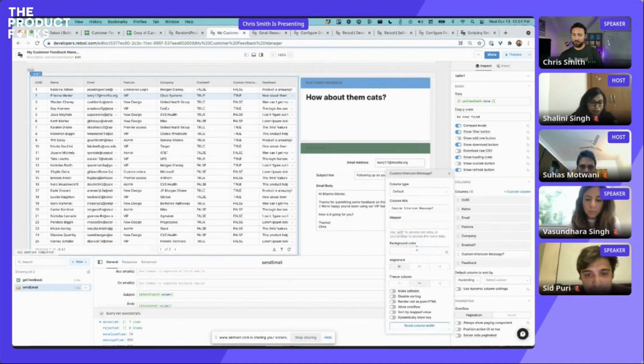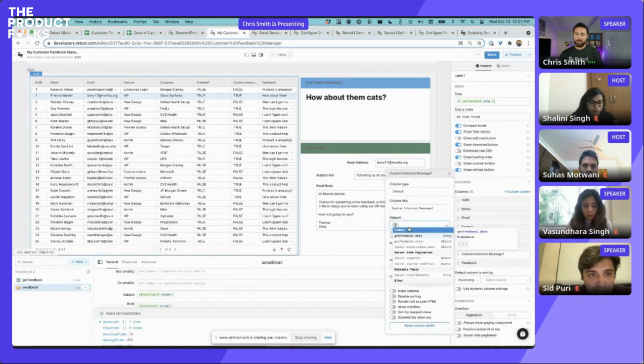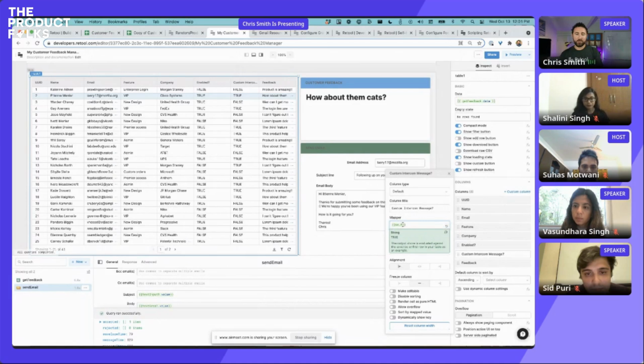So say this custom intercom message. You might want to set some value to run some code that can transform the value. So you might say, if this is equal to true, then actually render it as a Boolean so that you can modify the values that are in this table.